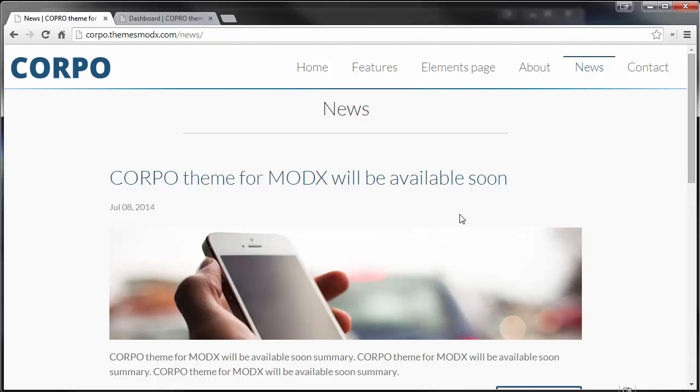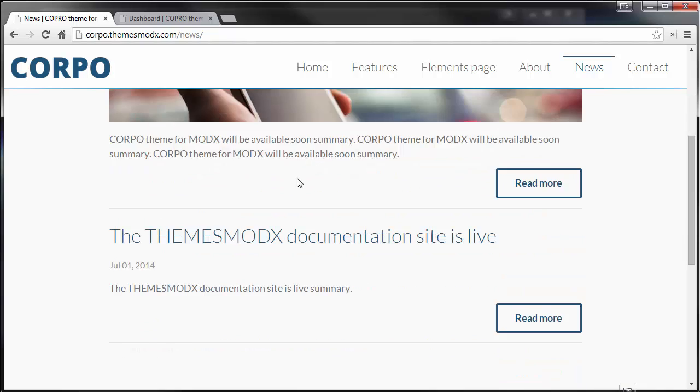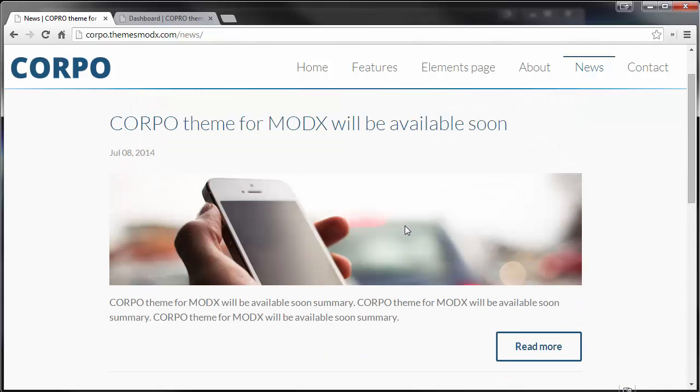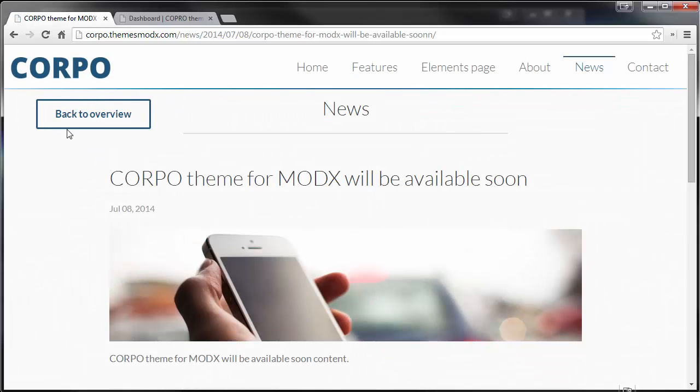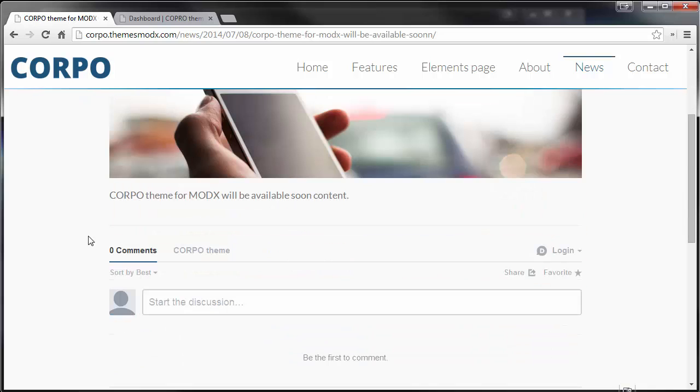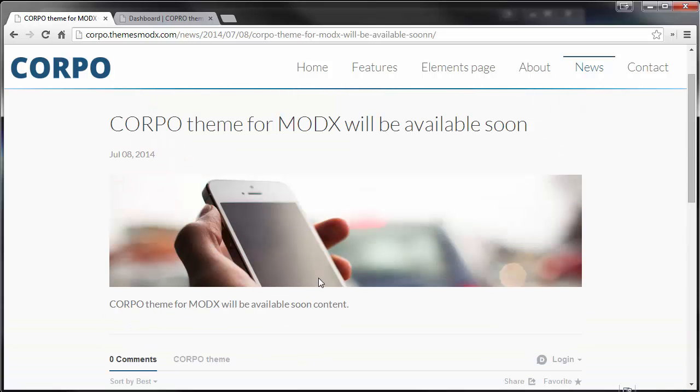These will be visible in the footer as well, the latest articles. As you can see, you can have an image in your news, or non-image if you want. It's really clean, there's just a date here, and if you click on read more or on the title, you will open the article, of course. After a nice loading effect, there's a back button to the overview, and I added comments here using Disqus. This is optional again, really easy to set up for you. The image is also again resized automatically for you, so that's very easy.